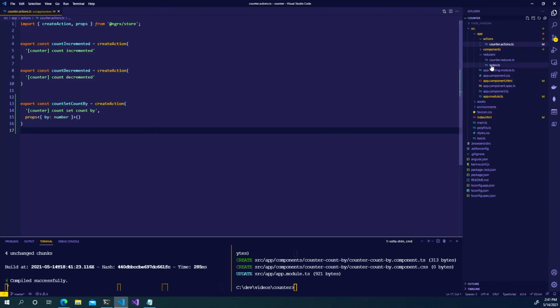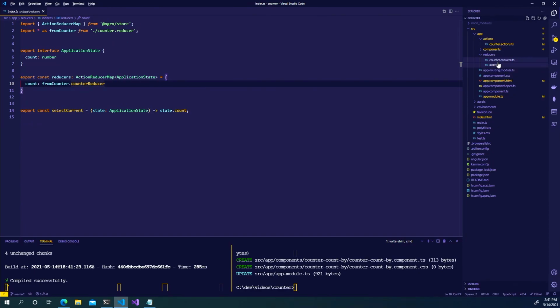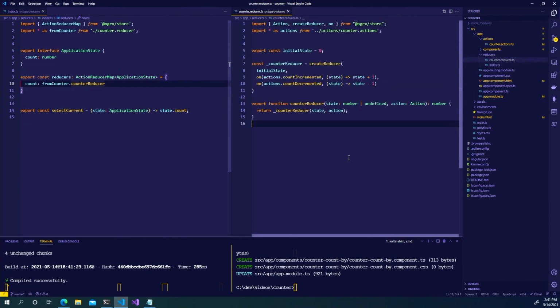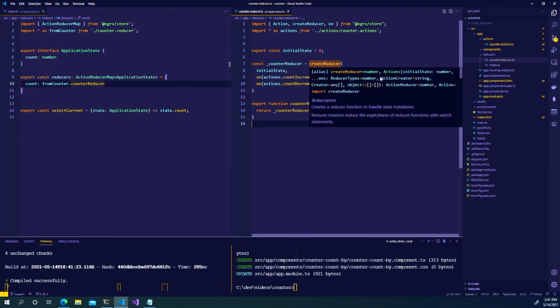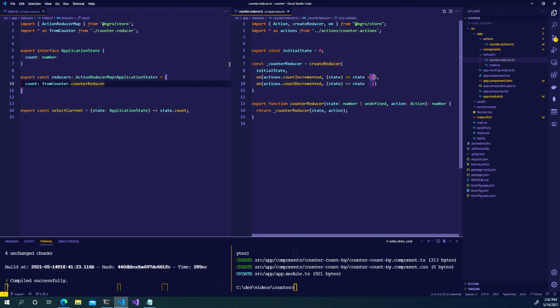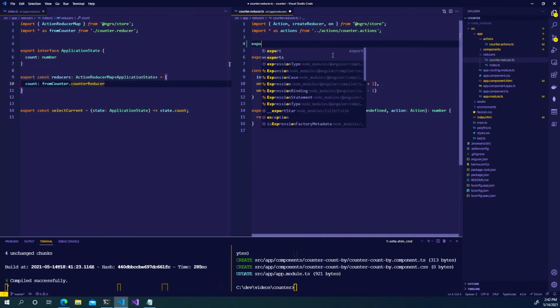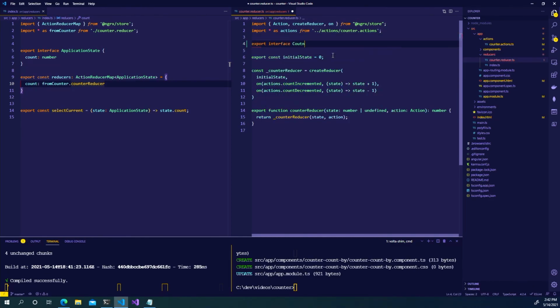Or I guess you could do nothing. You could ignore it, which is what we're doing right now. So if I open up my reducers, index.ts on the left, counter reducer on the right, it turns out we don't have anywhere to store this data. I'm going to need in the reducer function to know what they're counting by. So making our application state here a number isn't enough.